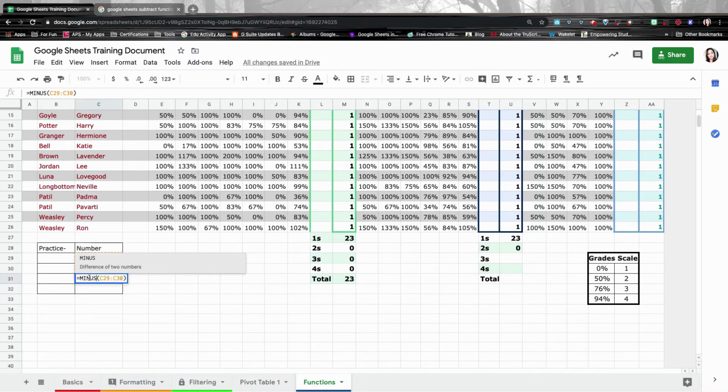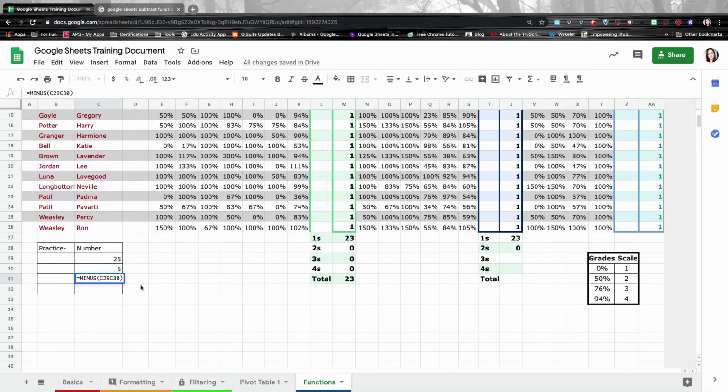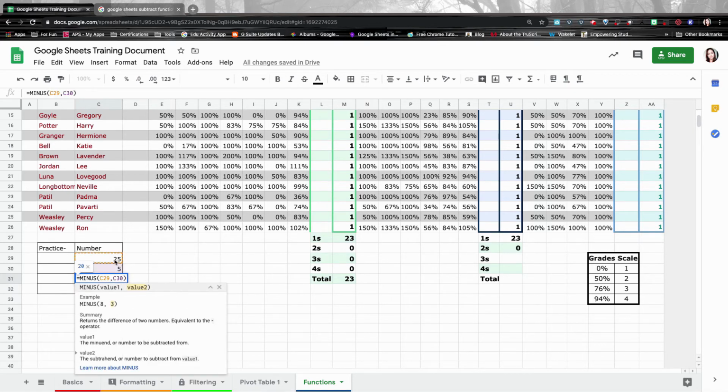If I keep this the same way that I had before, you're going to notice an error message. So I'm going to click off, and it's going to have N/A, there is an error. When there is an error, it will usually give you some information to tell you what the problem was. I have the wrong number of arguments. So if I look here at the cell reference and I click on it, there isn't an option to do a range of data. It has to be information that's separated by commas. So I want to take this colon and use a comma instead to separate the information.